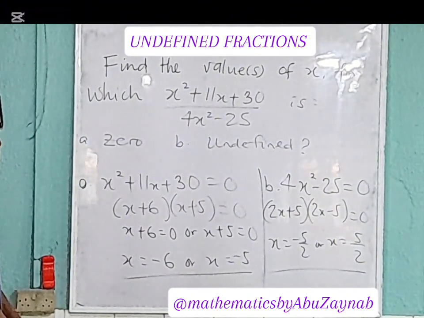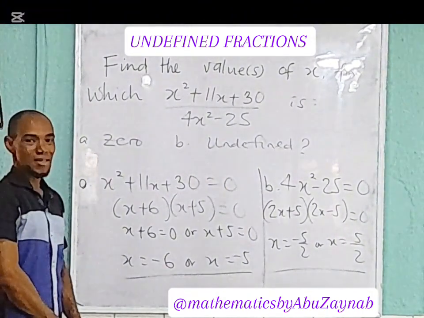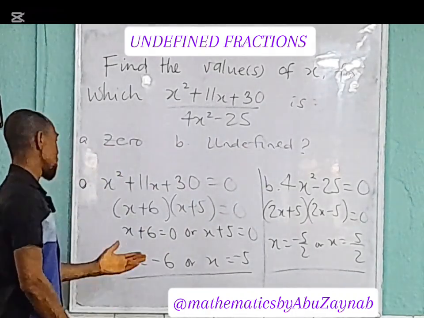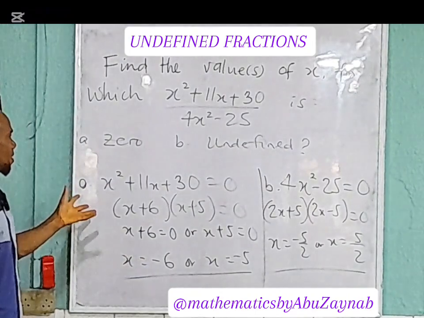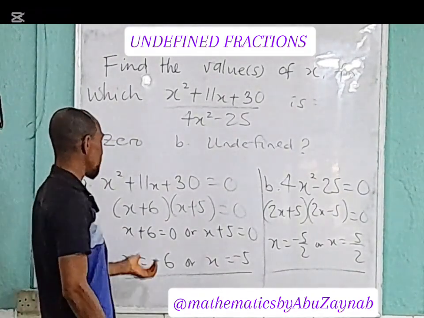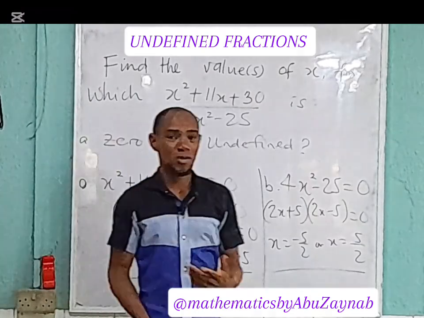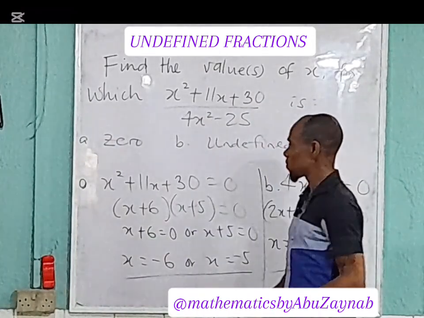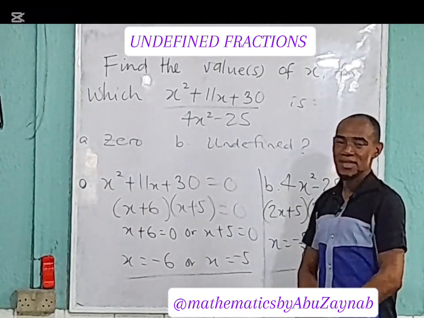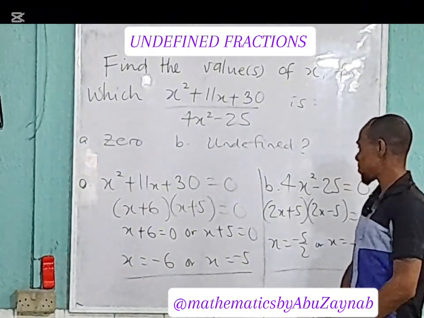In summary, a fraction is said to be undefined once its denominator is equal to 0, whereas it's 0 if the numerator equals 0. So all you need to do in the given question is to equate the respective numerator or denominator, as the case might be, to 0 and solve the resulting linear or quadratic equation.